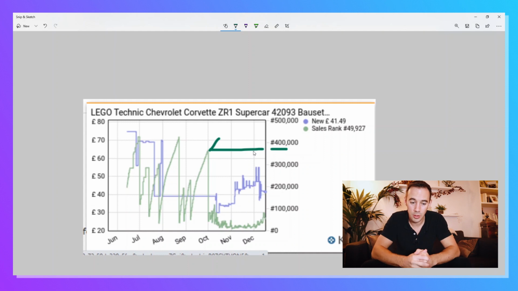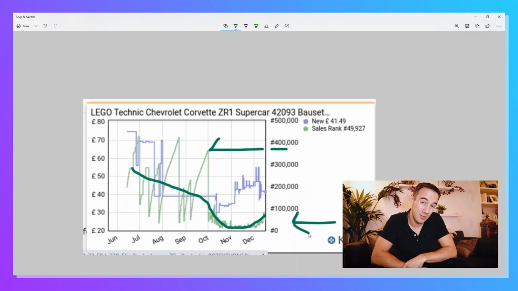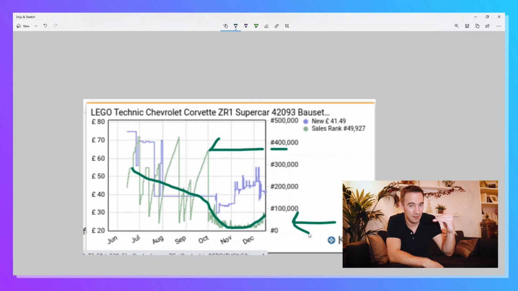Now, what you're looking at is, if you're going to average it out, i.e. back to school, draw a line of best fit, you're going to draw it through here and get a feel for what that number is versus this right-hand axis. Obviously, the closer it is to 1, the better it's selling. The further from 1, the worse it's selling. What you're really looking at is that trend. Is it getting faster or is it going away? If it's getting faster, it means it's selling more and more. But if you're not seeing much movement or it's really far away from 1, it's probably not going to sell as much.